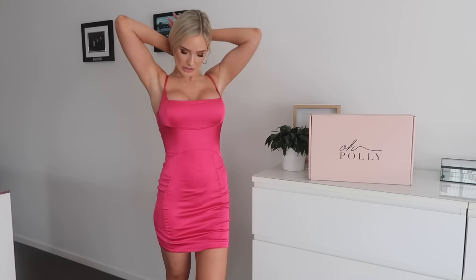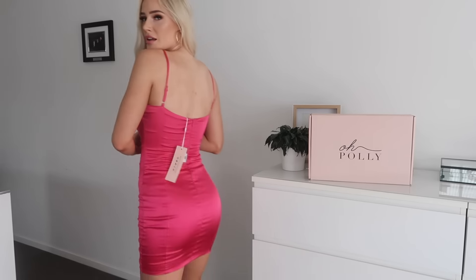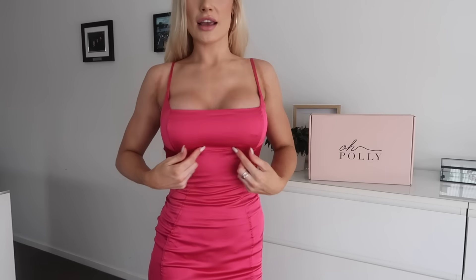Next, I picked up this gorgeous satin hot pink dress. I know I already have two hot pink satin pieces in my wardrobe, but I couldn't pass this up — look at it, it's stunning. I actually wanted the other color this comes in, which I think was like a light blue — I did want that one to switch it up, but it wasn't in my size, so I just had to get the hot pink one. But I'm absolutely obsessed with this and I know I'm going to wear this and love it. It's also really, really comfortable — it's such a nice stretchy satin material, which I absolutely love. I got it in a size eight. It has just little straps at the back. I just love everything about this dress — I love the neckline, I love the seamed detailing around the front. I just find it really flattering. If you want a really comfortable but sexy dress, I would highly recommend this one.